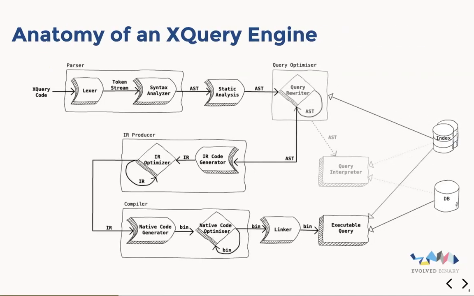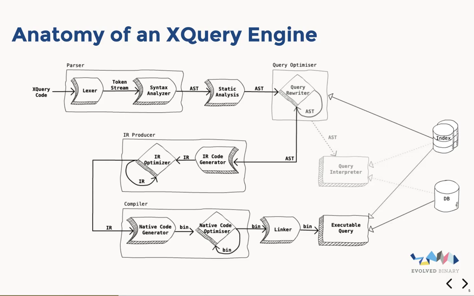Okay, so what does an XQuery engine typically look like internally? At a high level, it consists of several parts. There's always pretty much a parser at the front. So you present your XQuery code as either a file or a string of text, and the parser performs some lexical analysis and then some syntax analysis, eventually generating an AST, an abstract syntax tree. And it's from this abstract syntax tree that you can eventually do interesting things.